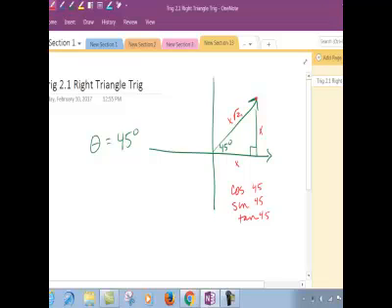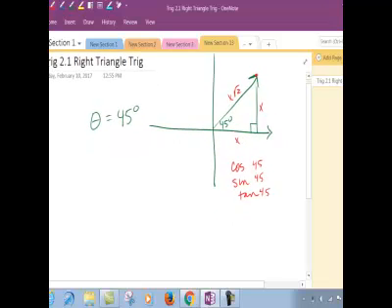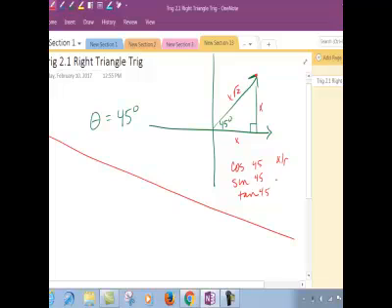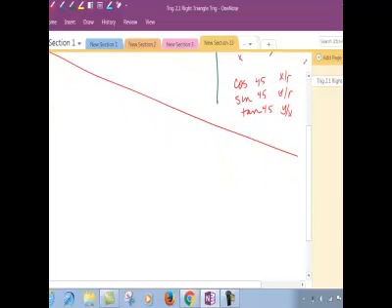All right, so in chapter 2, we leave this idea of the cosine, sine, and tangent being x over r, y over r, and y over x, because for some strange reason in chapter 2 they're drawing the right triangles just any old place. Okay, so let me show you what I'm talking about.